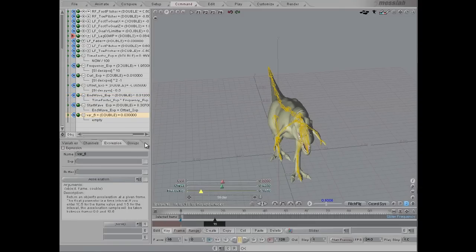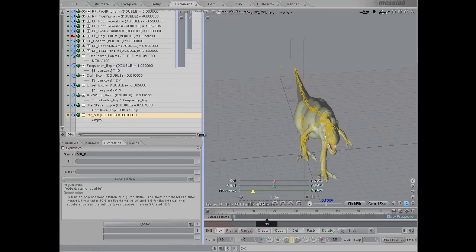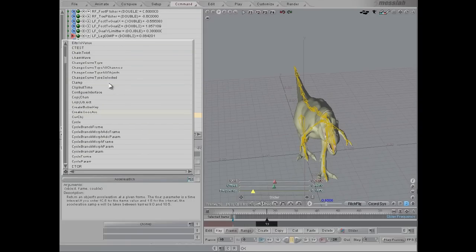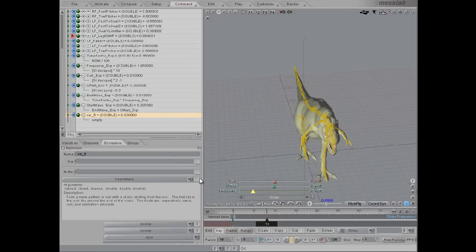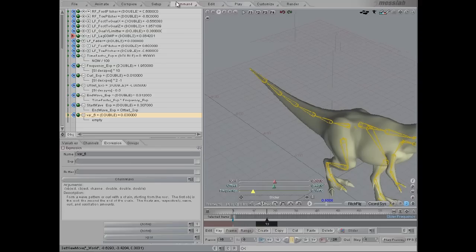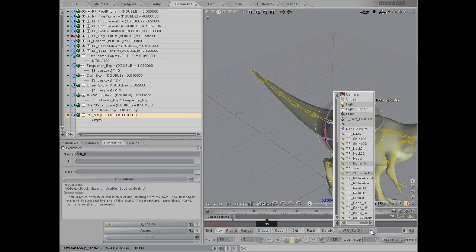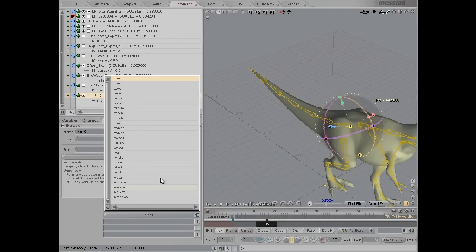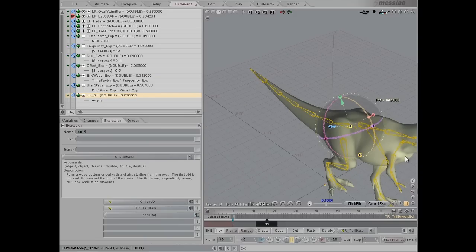And now finally, we can use the chain wave expression to actually create the motion. So we pick the chain wave expression. And we start with the top of the tail, which is up here. Click this little button to pop it into the expression. And we go all the way down to, in fact, the tail base. Pop this in here. And we're looking to work on the heading channels of all of this, which is basically the sort of side to side rotation.